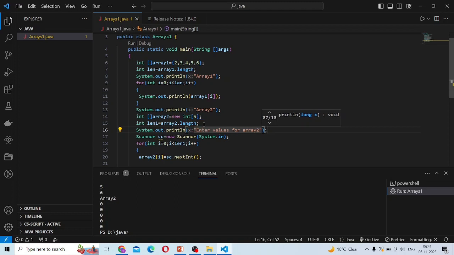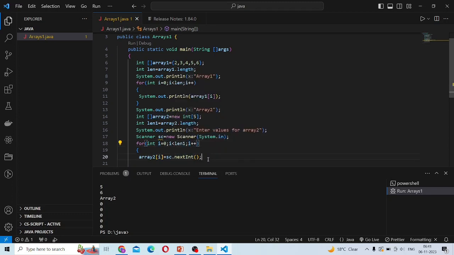And then we make an object of the Scanner class, that is Scanner sc = new Scanner(System.in), because we are using the System.in stream in order to take the values from the user, and then we are passing those values into that array by using a simple for loop.